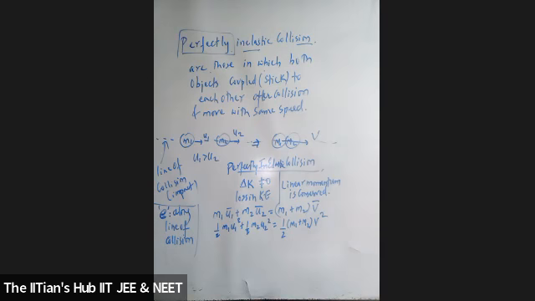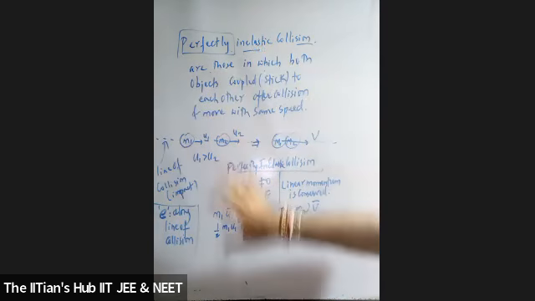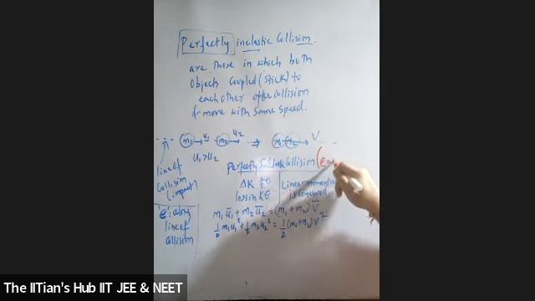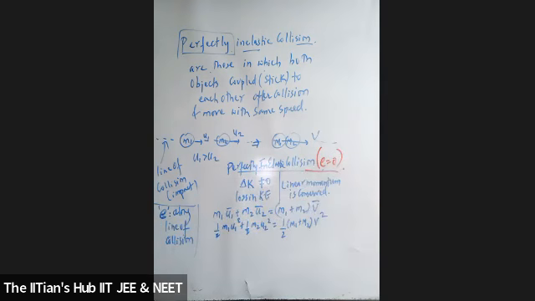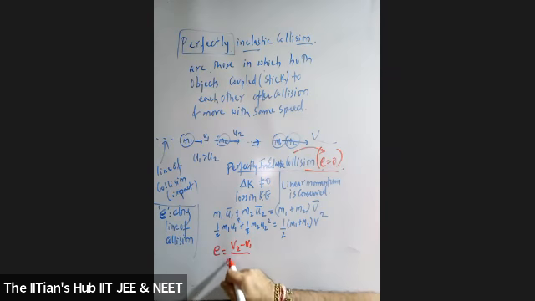So students, whenever you go for problems based on perfectly inelastic collision, you need to use this. Whenever you go for perfectly inelastic collision, you can consider your coefficient of restitution to be equal to 0. E is always 0 for this. Now see, please pay attention. What is the formula for E? It is the relative velocity of the two bodies after collision to the relative velocity of the same two bodies before collision. Agreed?